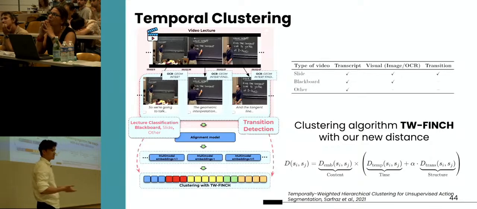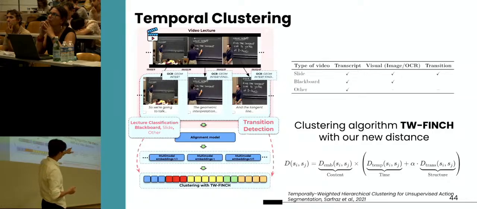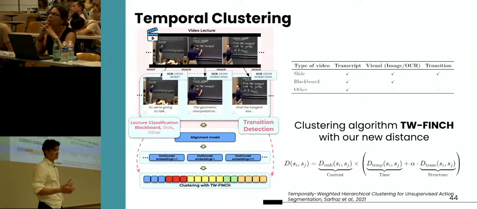But we also think that the video was really low resolution and the OCR was really bad. I don't know if we talked about the same video, but it was a video where someone was writing on some sort of transparent screen, and it was detected as a slide. I think the main error here was due to the OCR extraction, and obviously this is a big component of our pipeline. You're right, it would be good to have ways to know that the OCR is bad, so that you can focus more on the transcript, for instance.